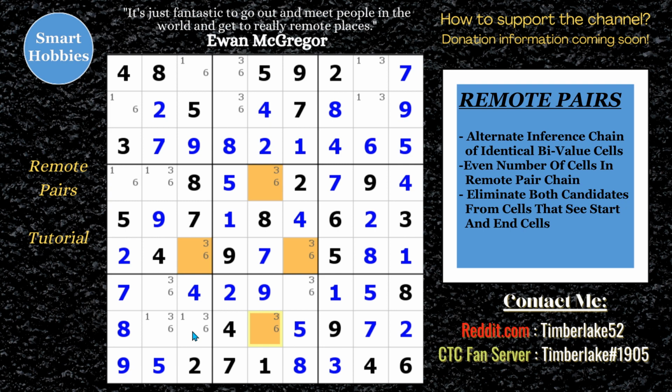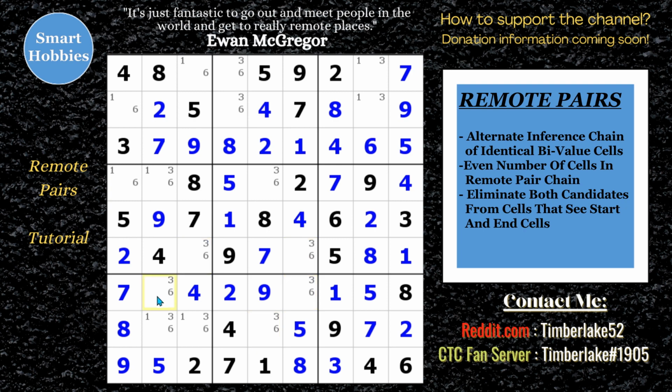Okay, but that's not the only remote pair chain we have that's of value to us. In fact, it's not the most valuable remote pair chain that we have either. So starting again from here, let's see here. You could go here to there, to there, to there. Instead of using this cell up here, you use that cell, you get the same elimination. Okay, nice. Do you see any other ones?